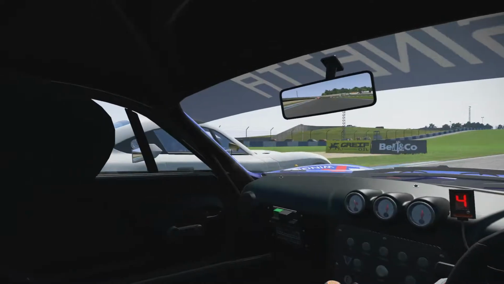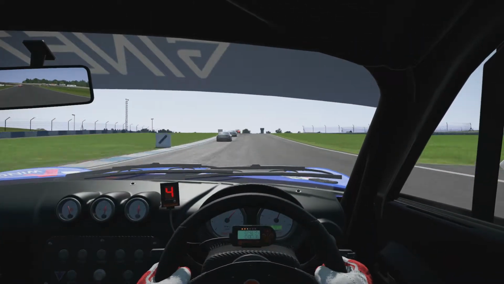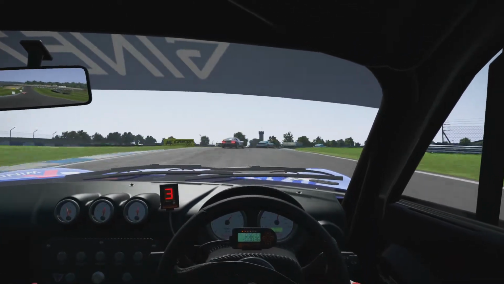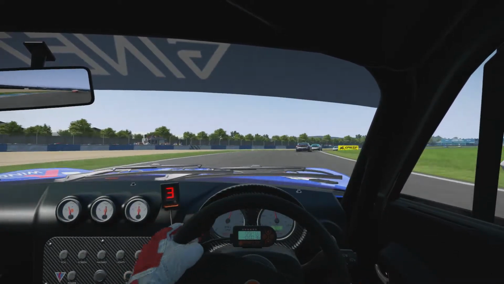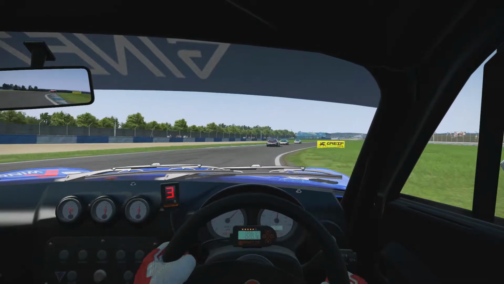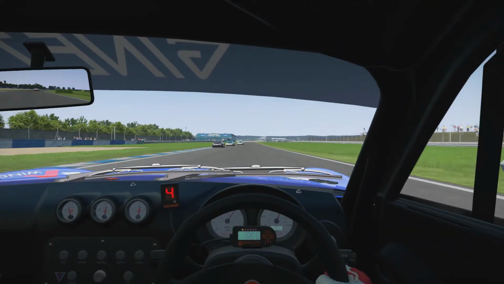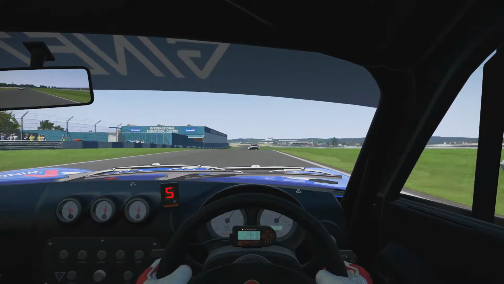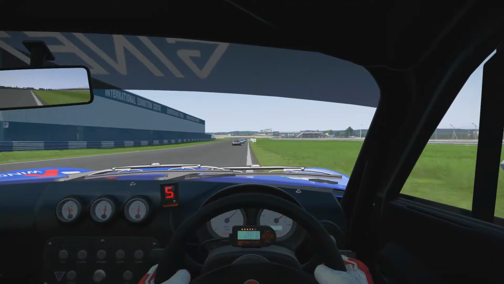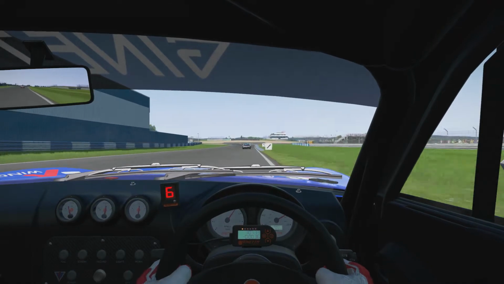I managed to get up the inside of the car here. Don't know if we'll get the position through the double right-hander here, as there's a bit of contact there and I most likely accidentally knocked him off wide. Can't quite see where he is. Have a glance round, see if we can find him. But I can't see him there, so we'll just stick to the normal racing line here.